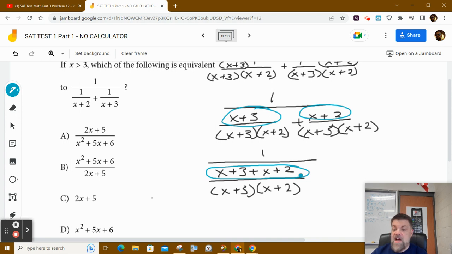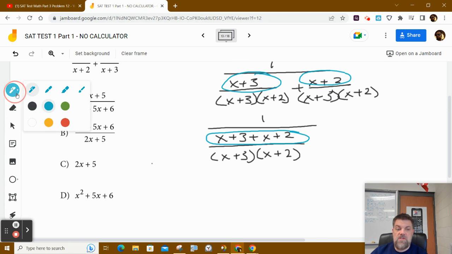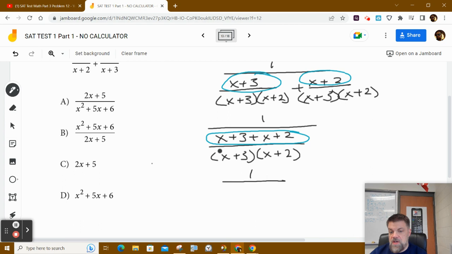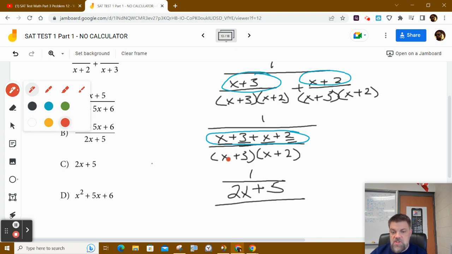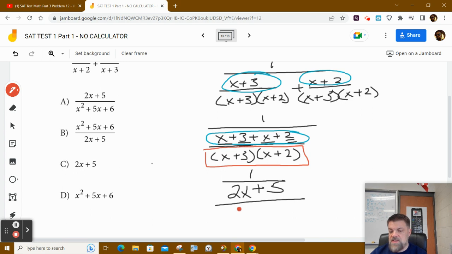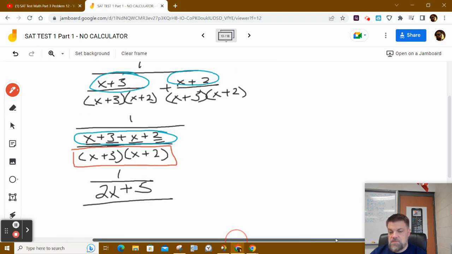All right. So now let's combine like terms for the numerator there. So I'm going to have in the next line 1 over, I've got 1x here and another x here. What is that? 2x. And then I have 3 plus 2, which is a positive 5. So I've got 1 over 2x plus 5 times all this stuff here. But what I'm going to do is let's just multiply this out, because that's going to go under here.